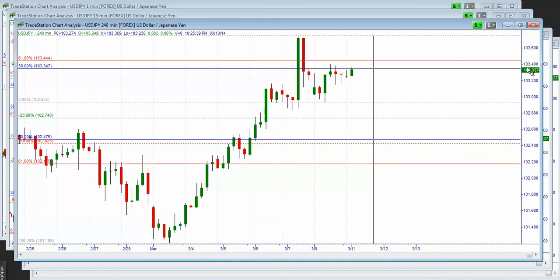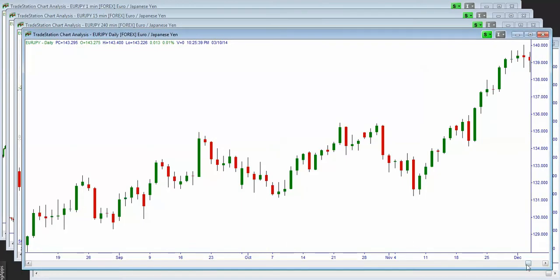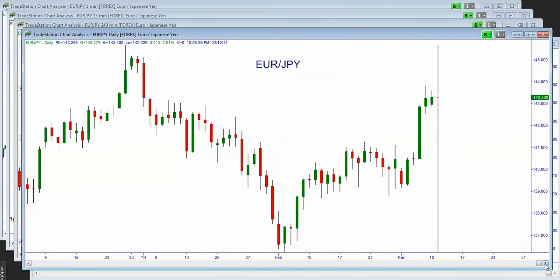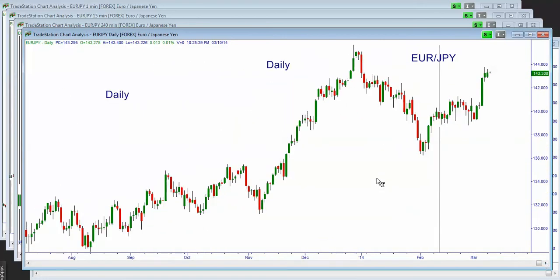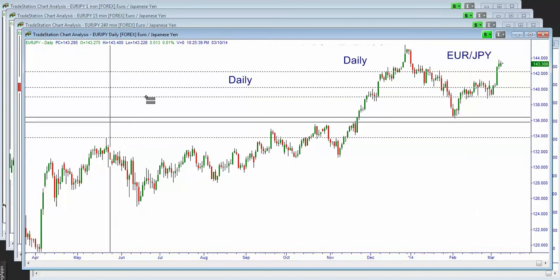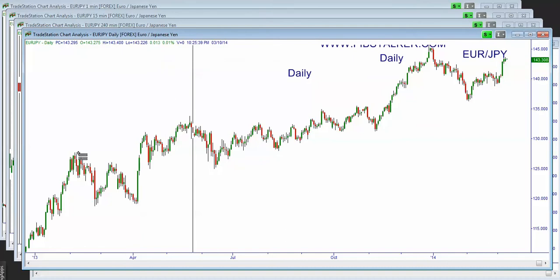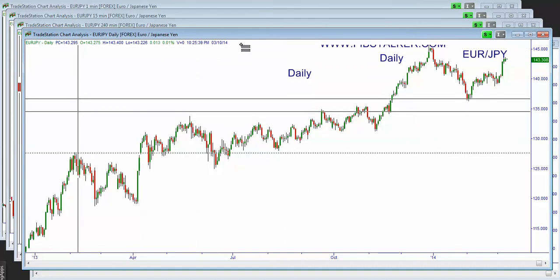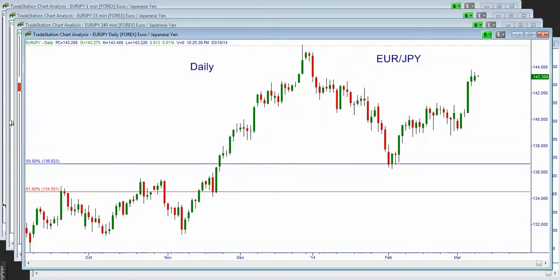Anything can happen here. Moving to the euro versus Japanese yen here. Again, I want to start from the daily chart, and here on the daily, we had support on this time frame coming from a trace, another extension long. So all these markets actually look the same. And again, I'm not going to justify the reason why I traced this. You can review the weekly review on my newsletter to understand why I traced this and the validity of this trace.